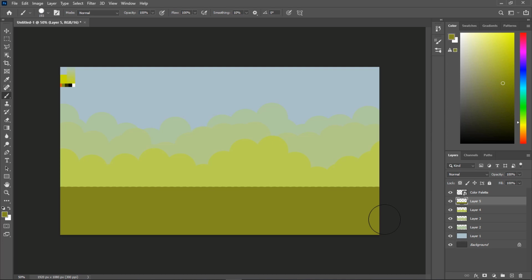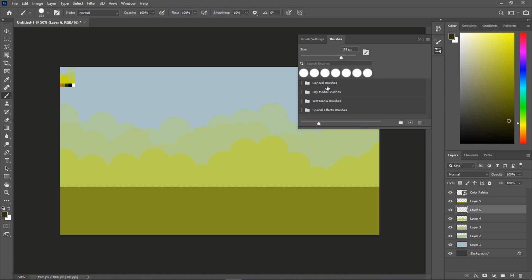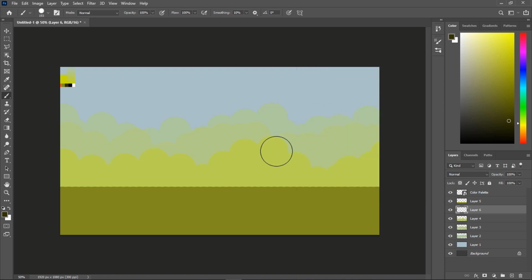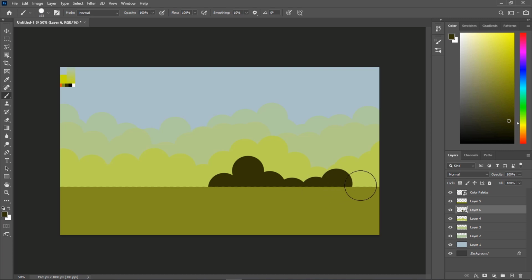Now let's make some bushes behind our ground. So let's go to layer 4 and add a new layer, and let's choose this green color, and let's disable our spacing from the settings, and let's make some bushes like that.